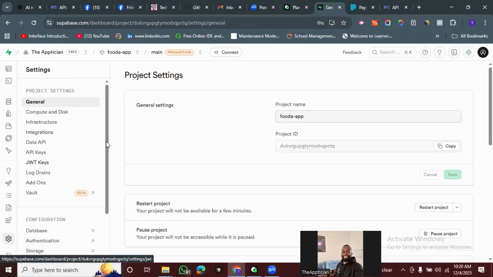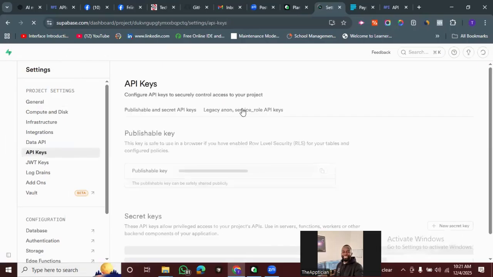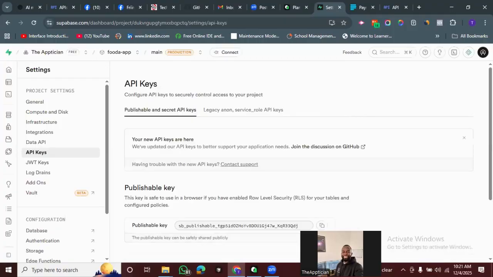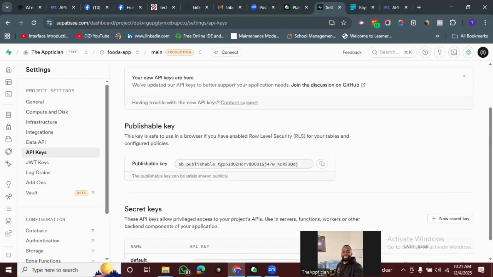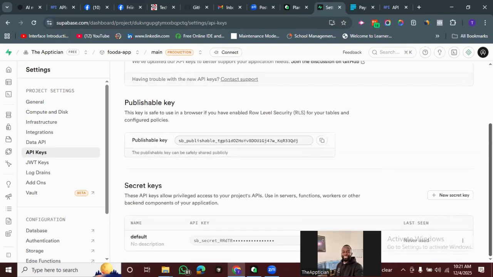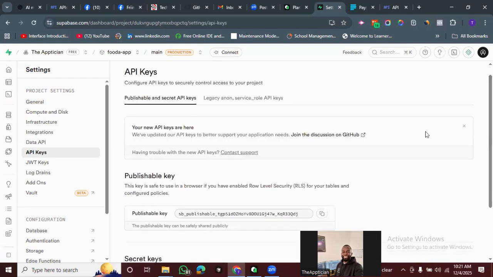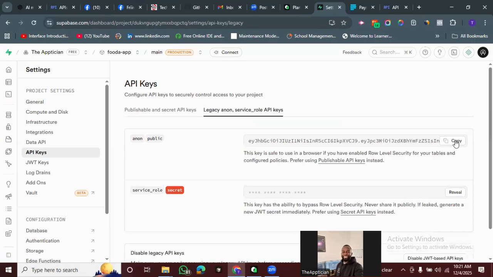Service role key is under API keys. We come to either publishable or legacy. Okay, so for this project, look for the service role. All right, this one is public, but this one will have to be secret. So copy.